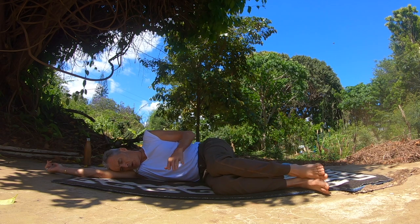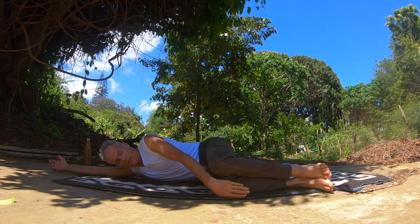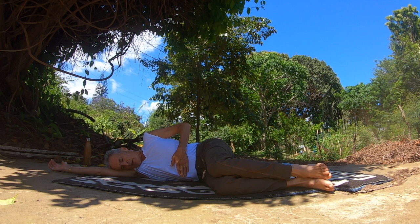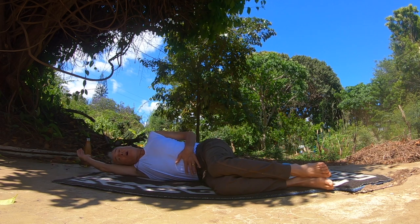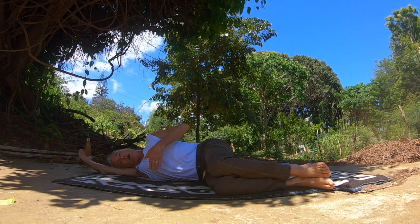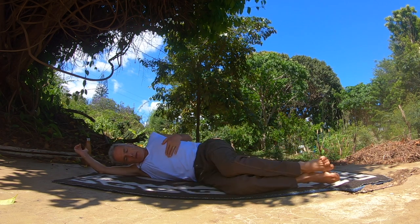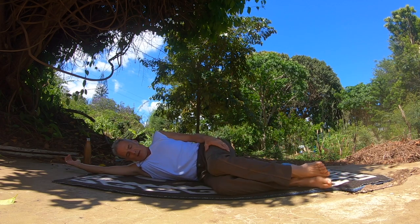Organize your body so that your shins are square or perpendicular to the tops of your legs, and the tops of your legs are square or perpendicular to your chest, and that the head is also in this line. So we're not like this, and we're not like this. We're making a really nice square. You can use the edges of your blanket or your mat to check.